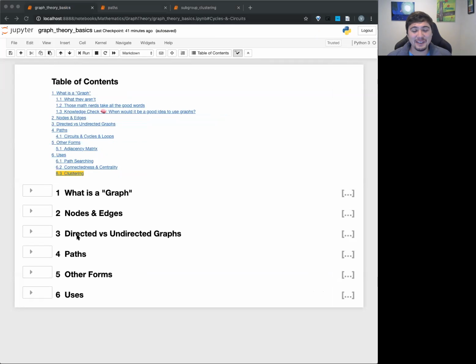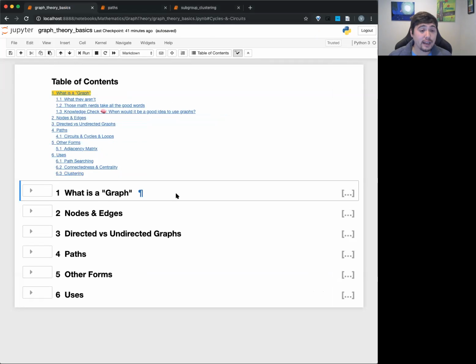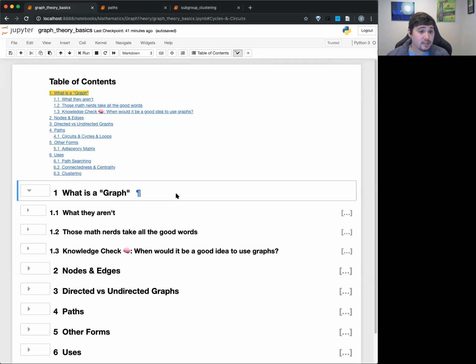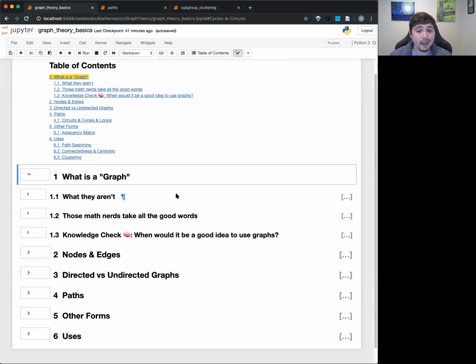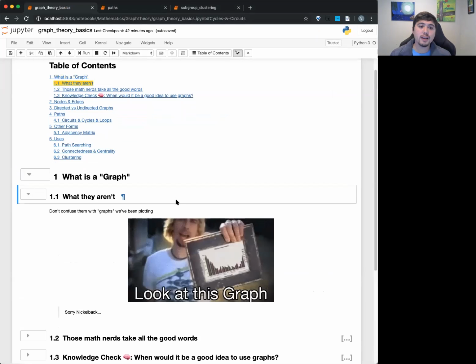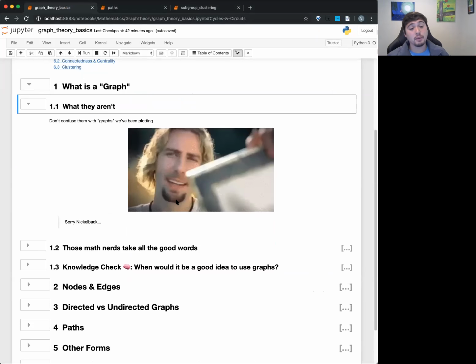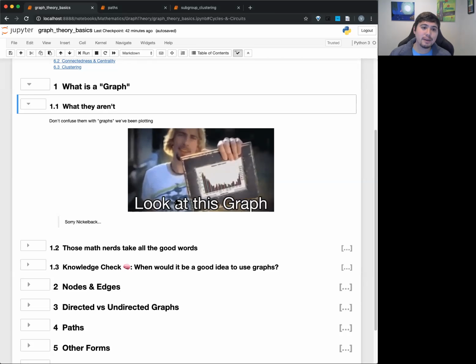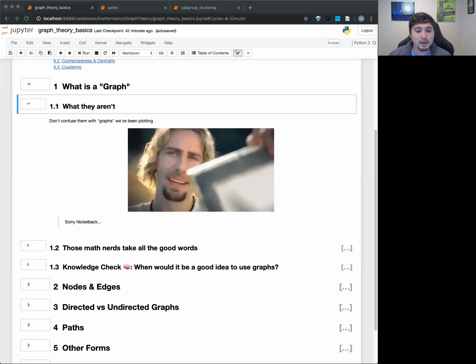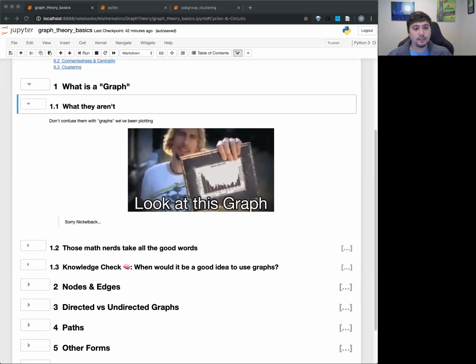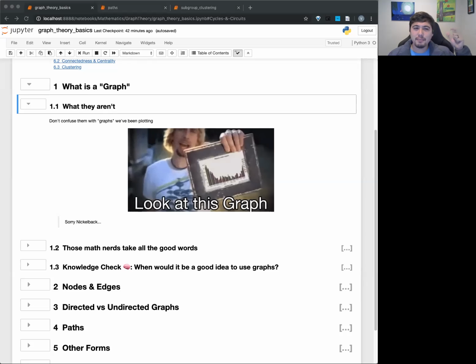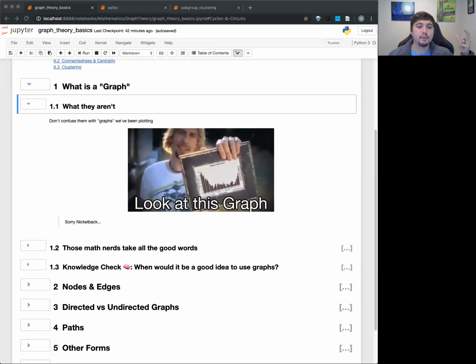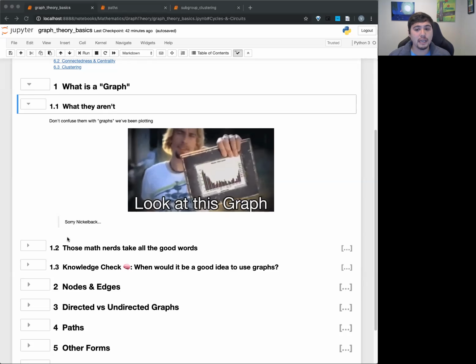All right. So first thing is, what is a graph, right? As you've gone through this, it'll be kind of obvious, but a big thing is that when we talk about a graph mathematically, we're not talking about plots, right? We've been talking about graphs as plotting and everything like that, but this is a completely different entity. So if you had that kind of mental hang up, just know that when we say a graph, we're not talking about a plot.